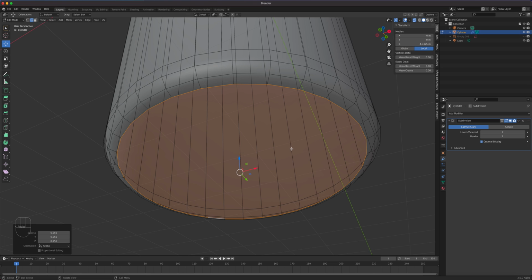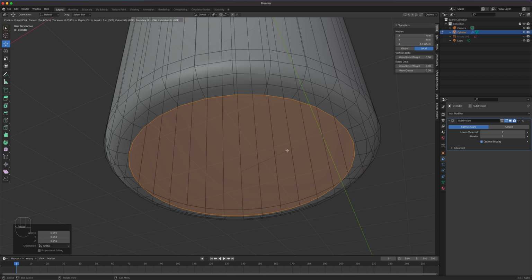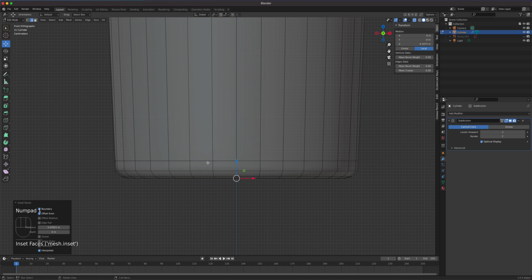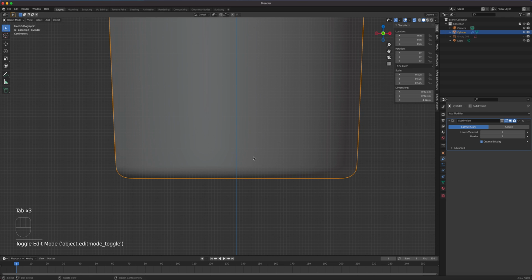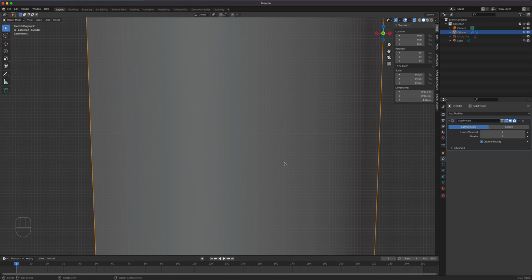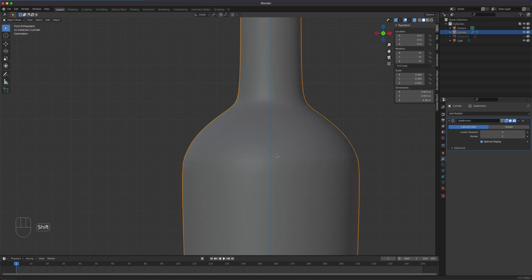Okay, so press I and then drag the mouse, and then you get a section like so. That should be enough to stabilize the bottom. If I hit Tab again to go to object mode, you'll see it right there. Okay, so now let's take a look at where we're not getting the shape we need.